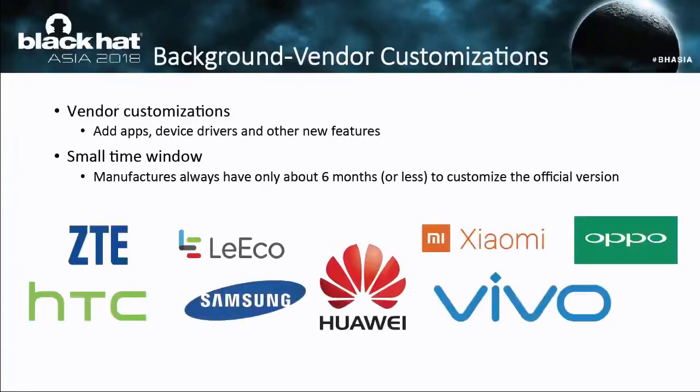This becomes more serious for the vendor customizations, because after Google releases the official version to different vendors, they will add some things, such as their apps or some drivers, and also some new features. And there is only a very small time window for the vendors to customize their official version. In general, it's less than 6 months. So in this work, we focus on SEAndroid and the vulnerable policies caused by the vendor customizations. And this is a very urgent requirement.